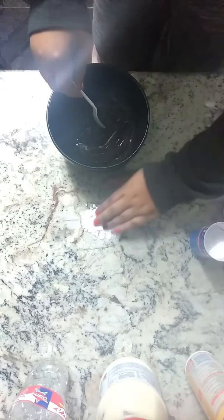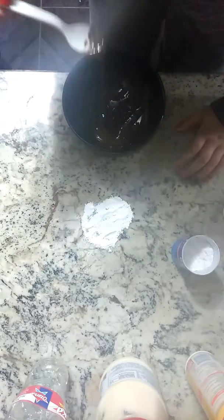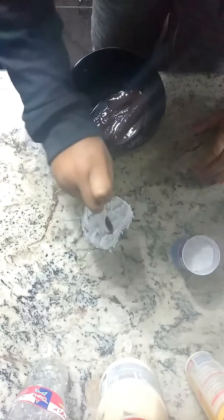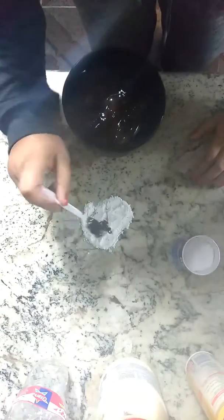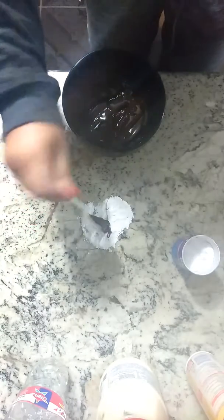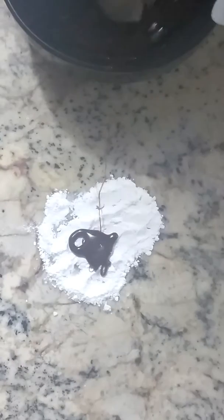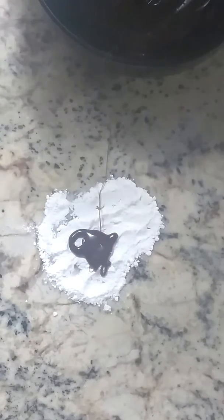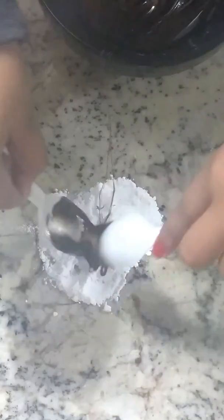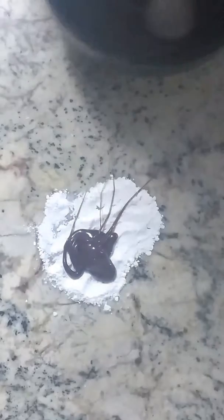Since you already have your baking powder right here, I'm adding a little bit more since there's a lot of chocolate. Now you just want to put your chocolate — oh my god, this is a lot of chocolate. I'm gonna grab all of my chocolate and put it into this bowl.